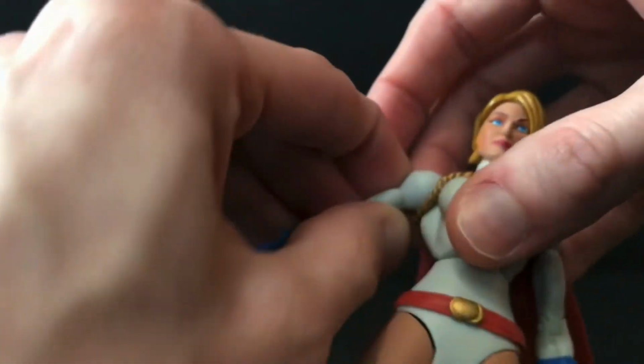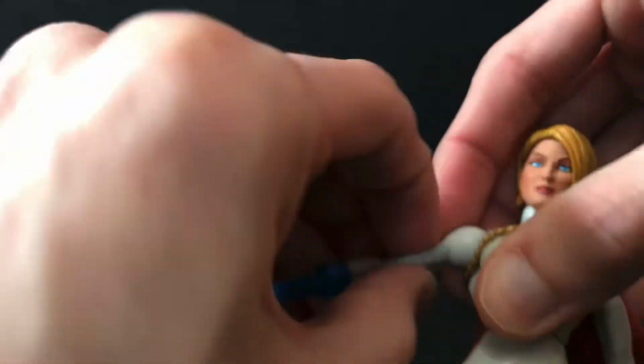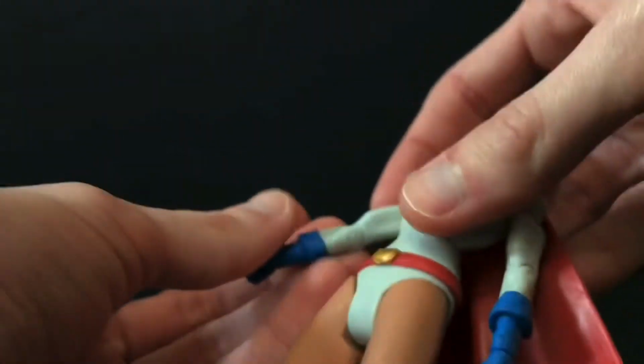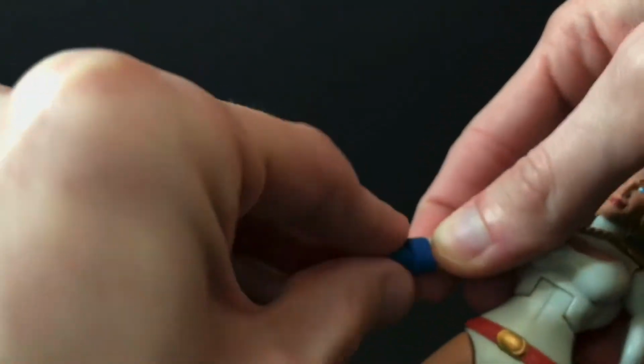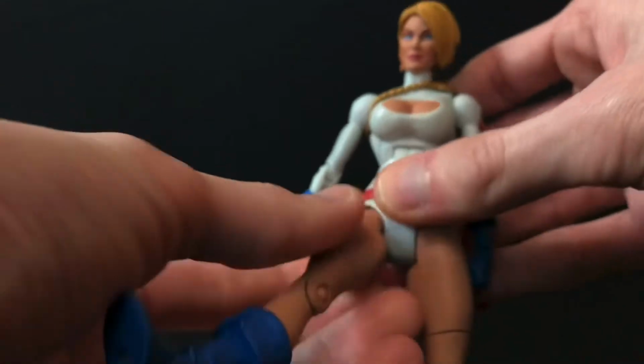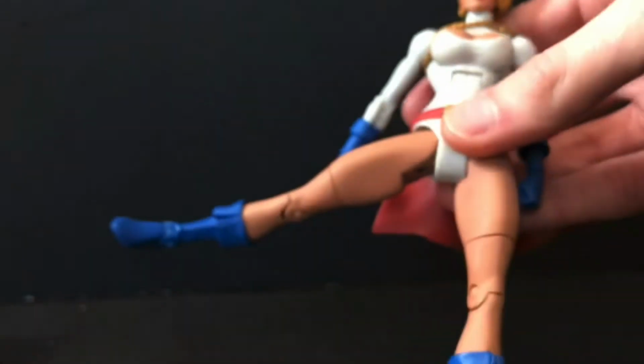If I had one problem with the DC Classics line, it's that the females have very fragile bicep swivels. Would have much preferred they went with a hinge swivel in the elbow. She does have a hinge in the elbow, though. It does work. She has a swivel in the wrist. Her hips can kick forward, back, out to the side pretty well. She's got her own version of the gaping crotch pits. Look at that.